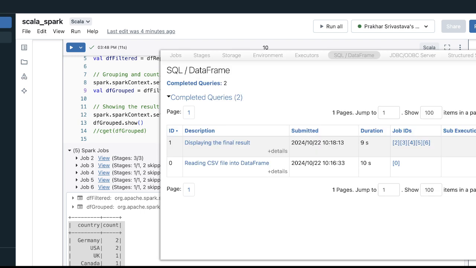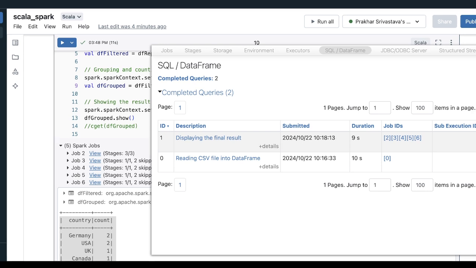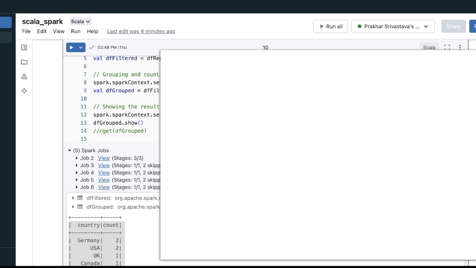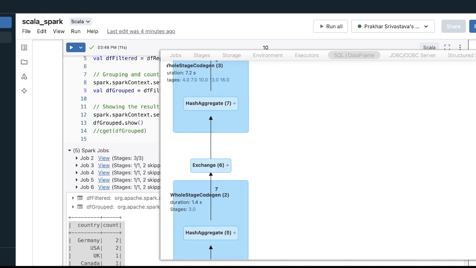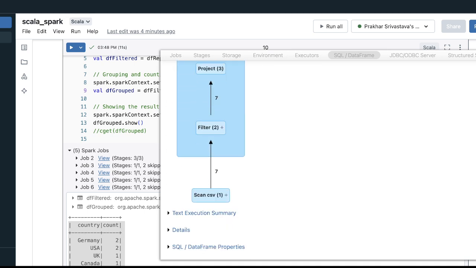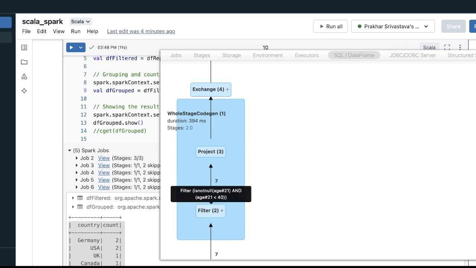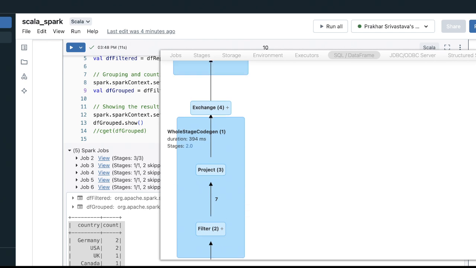I can see that I have jobs listed from 2 to 6 here. Let me click on this one, and it will give you the overview of what has happened. First the file has been scanned, then a filter applied on the age, which should not be null and should not be 0.